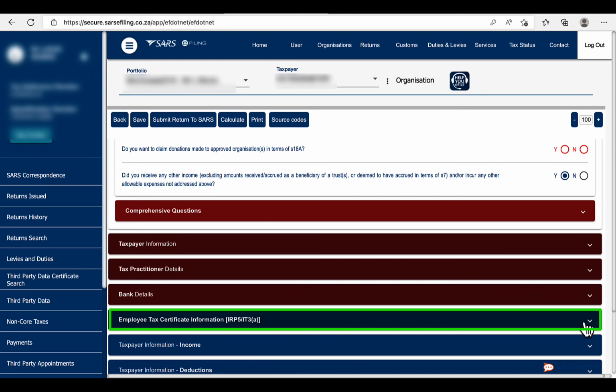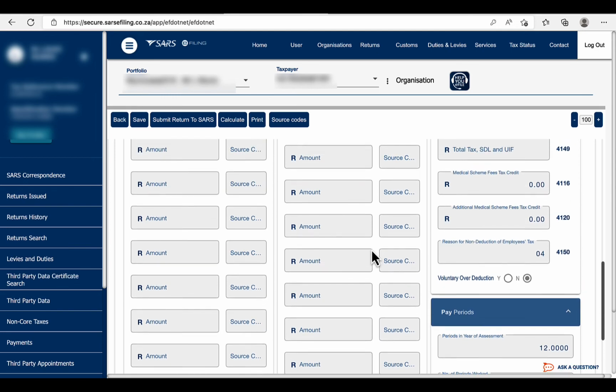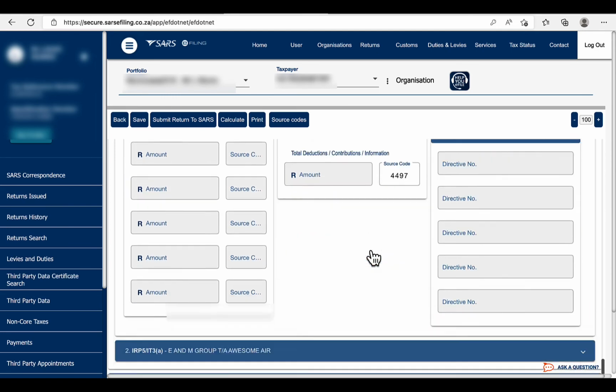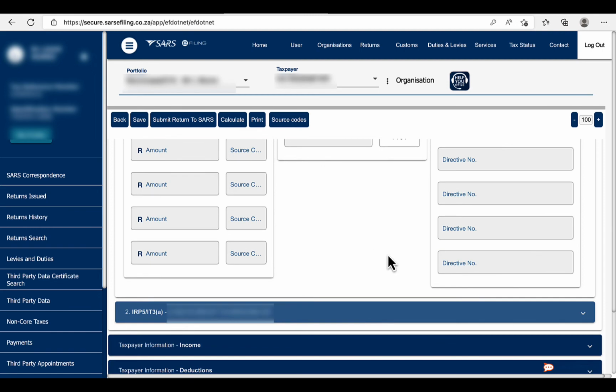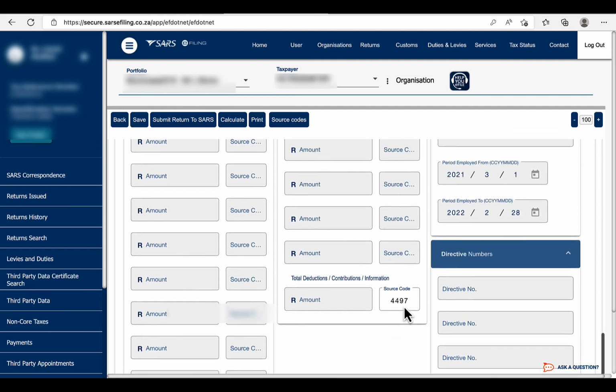and click on the drop-down button upon which the first IRP5 opens that I compare with the certificate on hand. The second IRP5 certificate is numbered as a heading and you click on the drop-down button to view the details of the certificate.